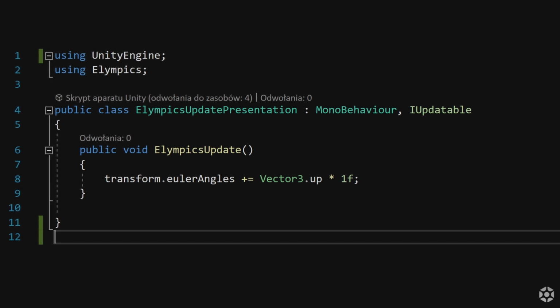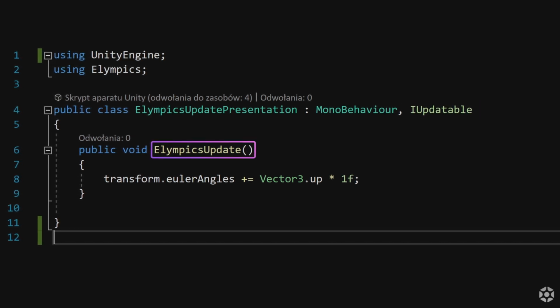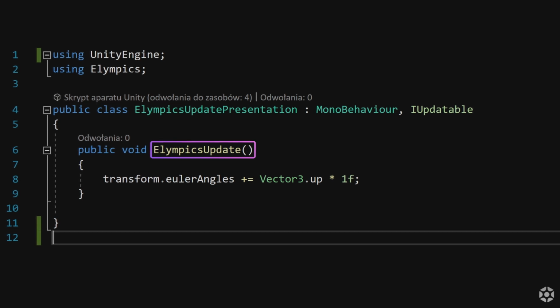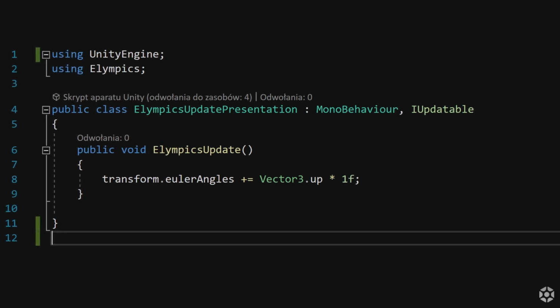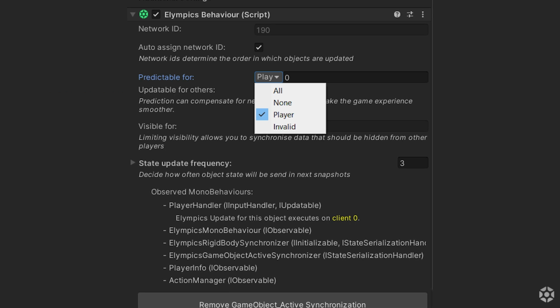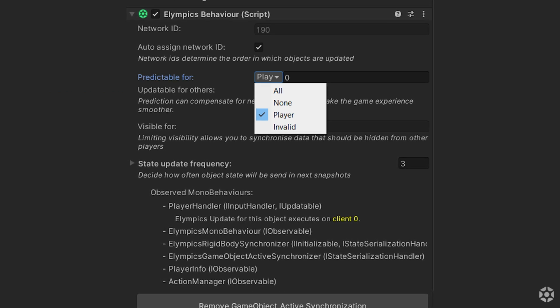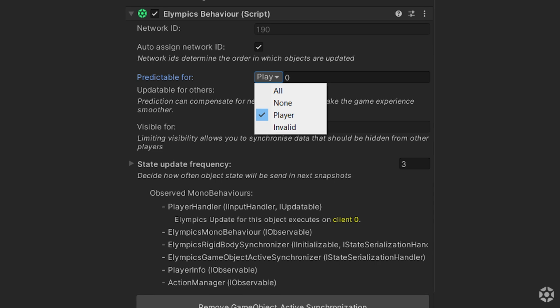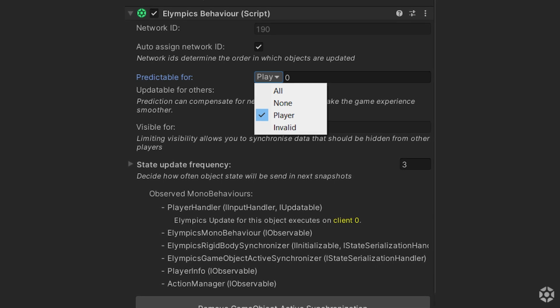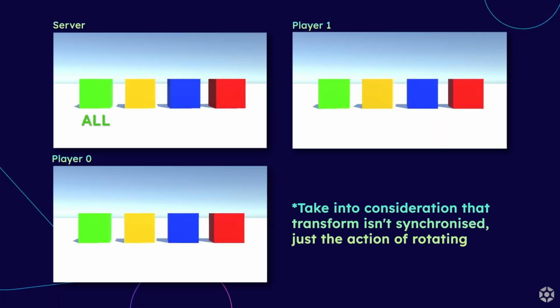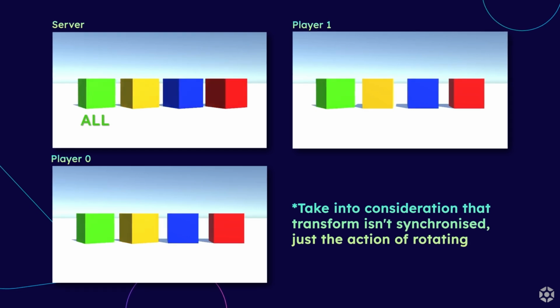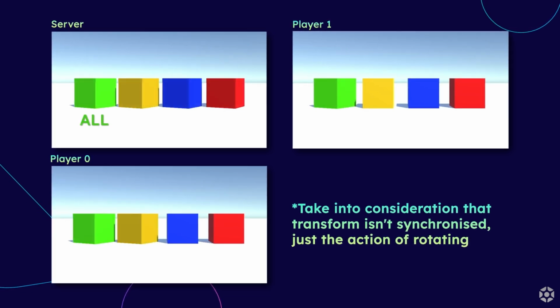If you put your code inside the ElympicsUpdate method, it will run on any instant for which the object is predictable. You can set the predictability in the editor inside the Elympics Behaviour component, and it cannot be changed at runtime. If you set it to all, the server, as well as all of the players, will simulate the object.